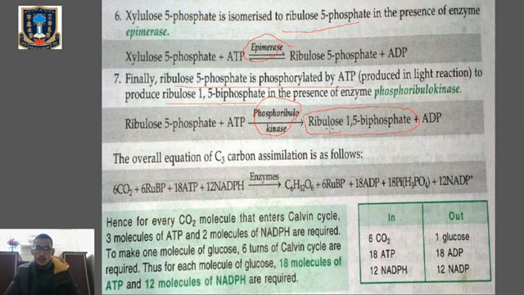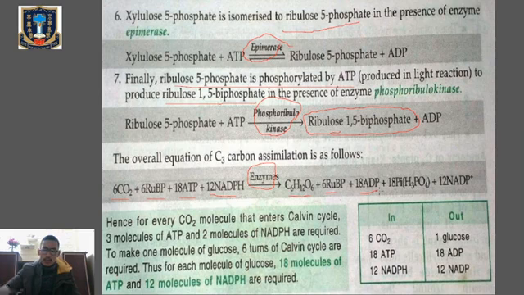Okay, so the overall reaction you can see over here, we have got 6 molecules of carbon dioxide plus 6 molecules of RuBP, 18 molecules of ATP and 12 molecules of NADPH. In the presence of different enzymes, there will be formation of glucose C6H12O6, there will be regeneration of RuBP, there will be production of ADP, because whenever ATP is utilized, there will be formation of ADP. Okay, so these are the products or the overall reactions of the C3 cycle of photosynthesis.